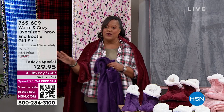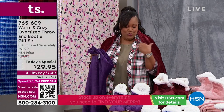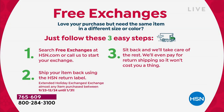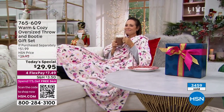You have until January 31st to test drive it, wrap it up, and decide — give the purple set to your mom, give the wine to your sister. If they need to exchange a color or size, we're going to pick up the shipping. Free shipping on color and size exchanges. And today, if you get a multiple set or have something else in your cart, once you get to $75 it's free shipping anyway.